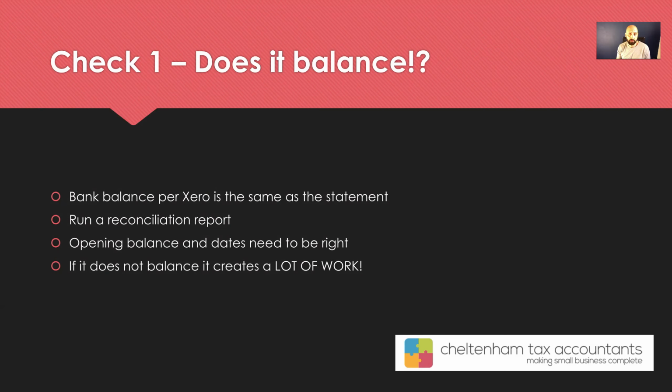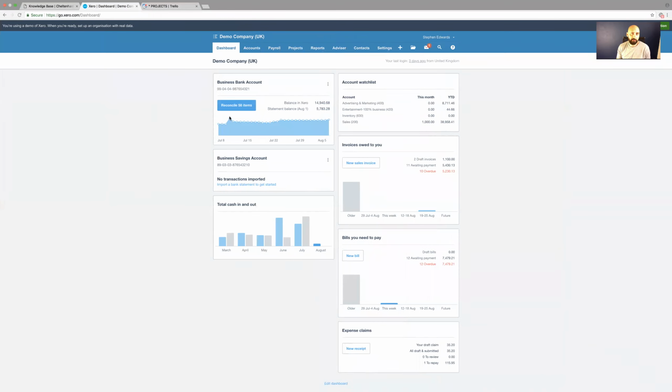So this is what you would typically need to do. So we're in the demo company again here. In this instance, I mentioned in the previous recording that we've got a balance in Xero and we've got a statement balance. So when I say there's a difference, it's not actually those two figures we're talking about, because the reason for these two being different should be these outstanding transactions here. If you've reconciled all these transactions and this is still different, then potentially there is an issue.